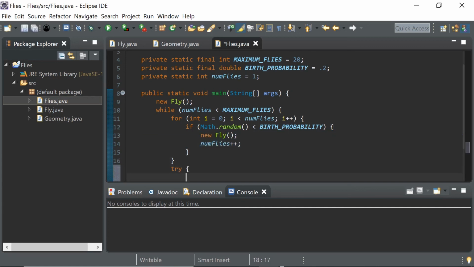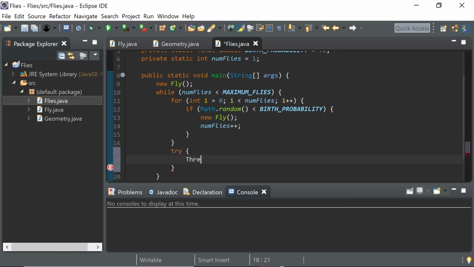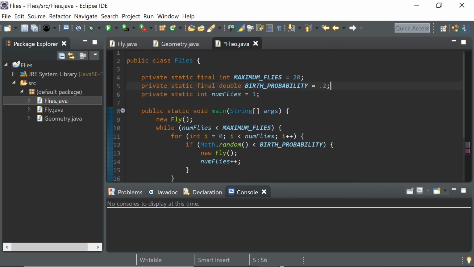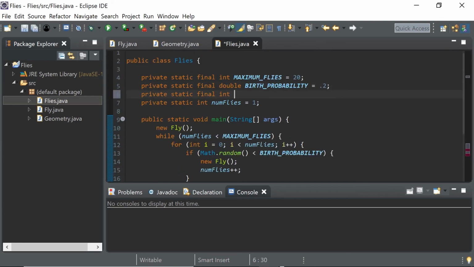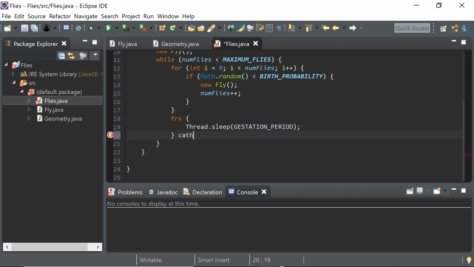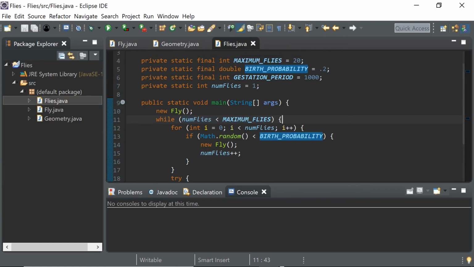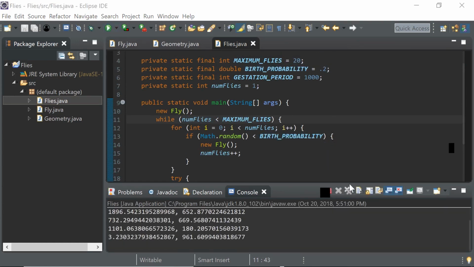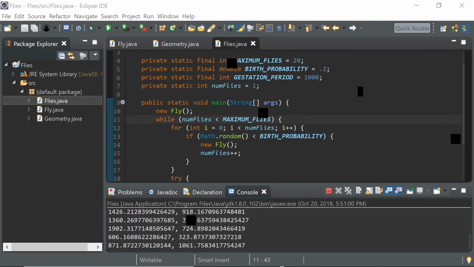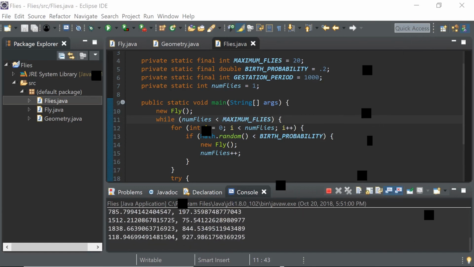Like with animation loop, we'll want to sleep at the end of this so we don't create all the flies too quickly. So we'll sleep for the gestation period of the fly. And I'll set that equal to 1 second for now. All right, so every second we give every fly a 20% chance to reproduce until we've reached the maximum number of flies, which I've set to 20. So we run this, we start off with our single fly, it just gave birth. Now each of these two flies has a 20% chance of giving birth every second. Now these 4 do, and you can see why this would lead to exponential growth.